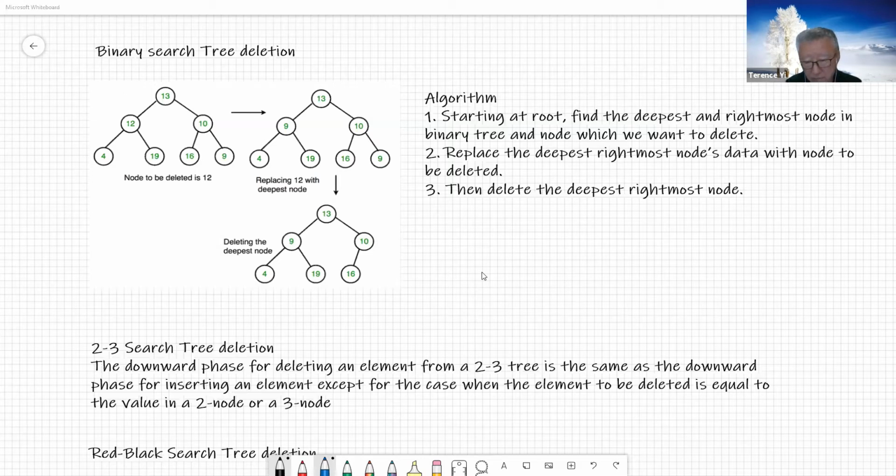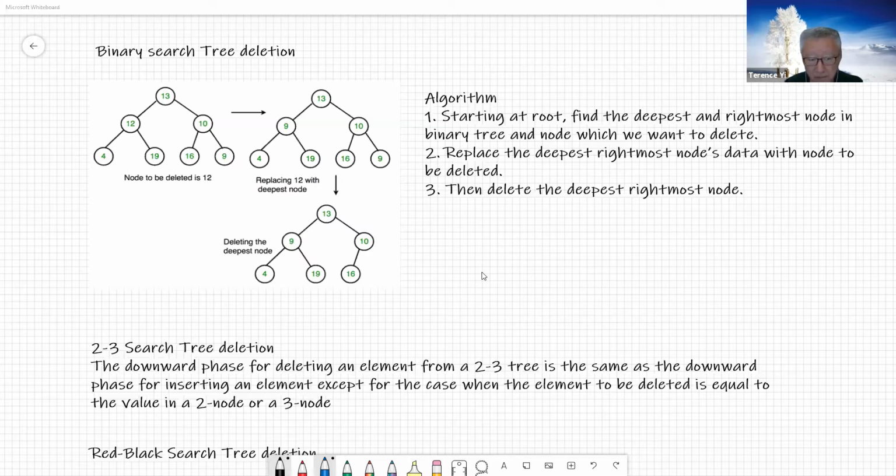But deletion has lots of conditions and cases that we need to go through, so we'll pay a lot of attention to that one. But let's first go through how you would delete in the binary search tree and the 2-3 search tree.